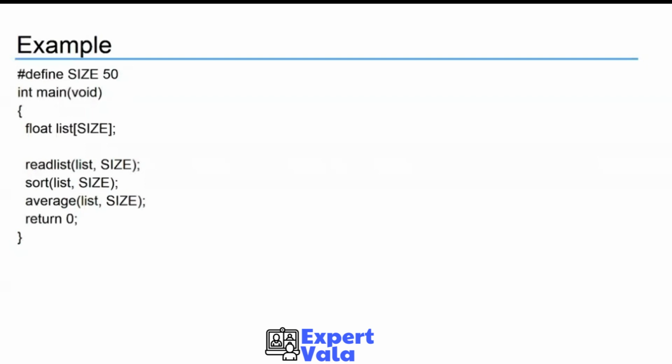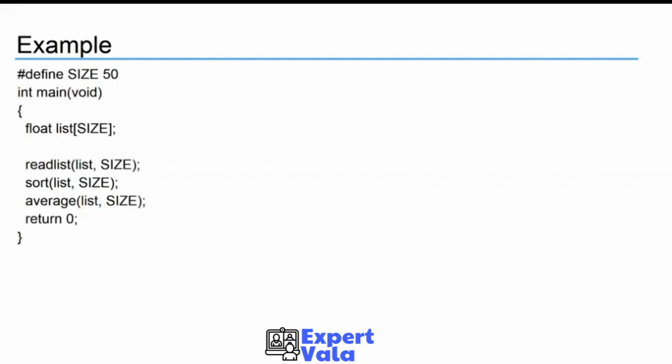And the list contains floats. So it's very readable. It's going to be very easy to maintain. If we have any bugs in the program, we will immediately know how to find or isolate that bug. If the bug is in sorting, we can go to the sort function. If the bug is in the averaging, we can go to the average function. Very easy to isolate errors.